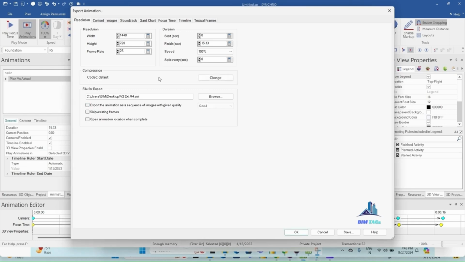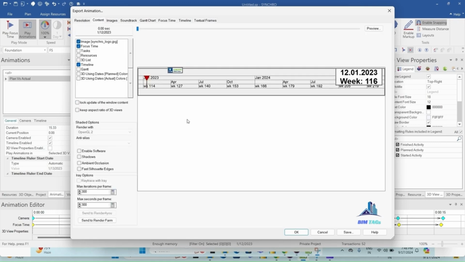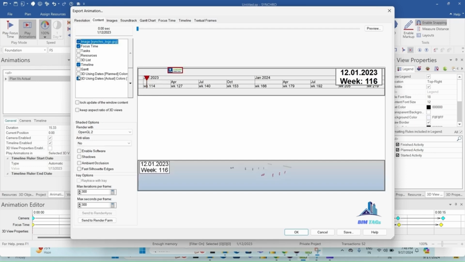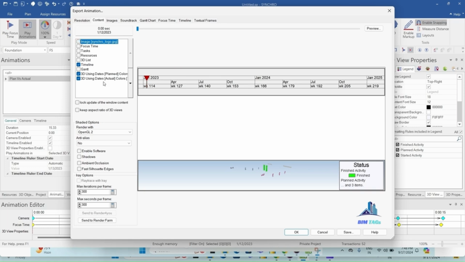To check this box, go to the content tab. Here you can add tasks, 3D list, resources, etc. Here I will check this one, and this one, timeline. I don't record image and focus time.